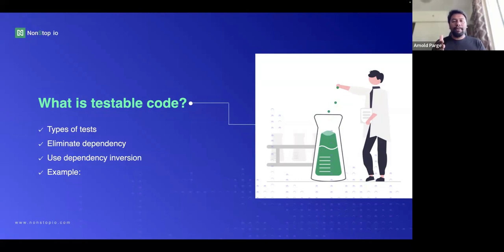Then we have the integration test. The integration test is very interesting. It means that you test the complete flow of the app. It is like an automated test where you start the test, the app will open up, and let's say we have a form, it will type all the details in the form, click submit, check for validations, and check if that text is appearing on the screen. It will do all those tests.